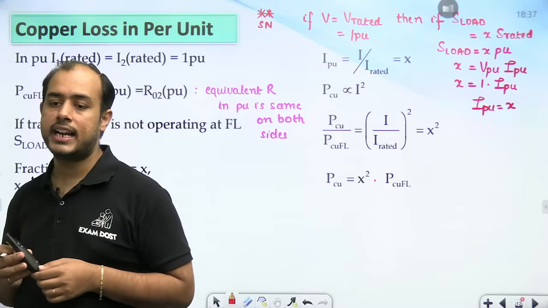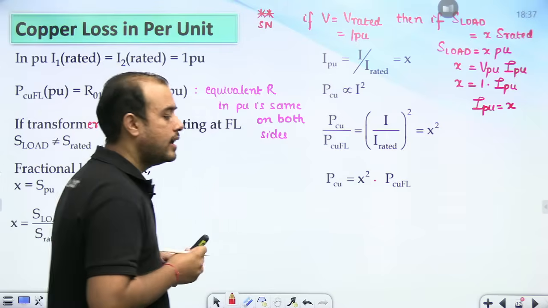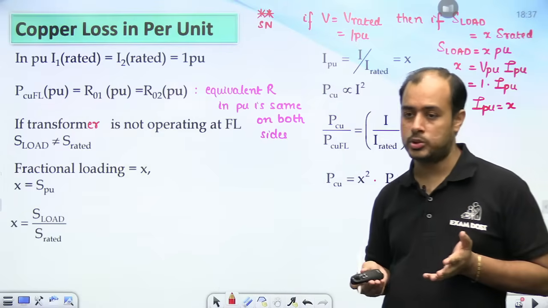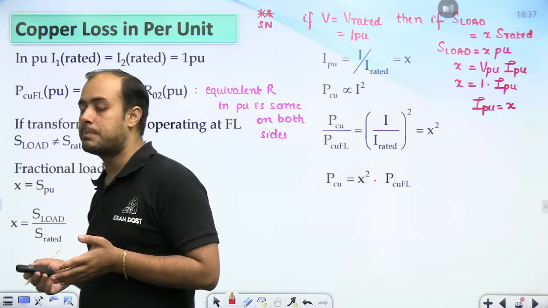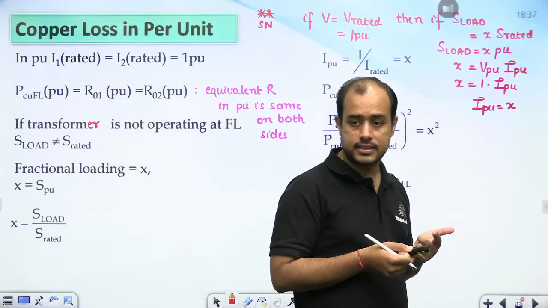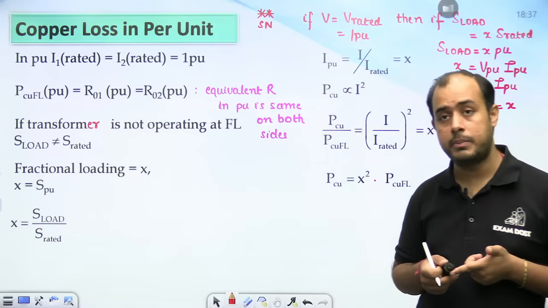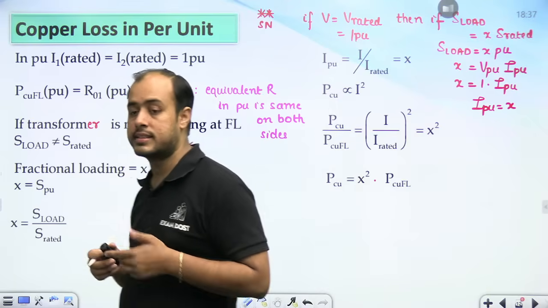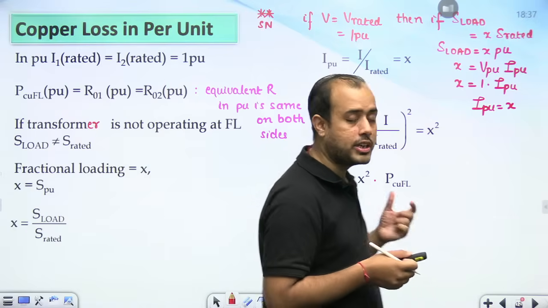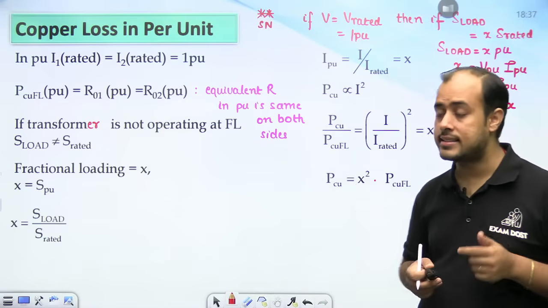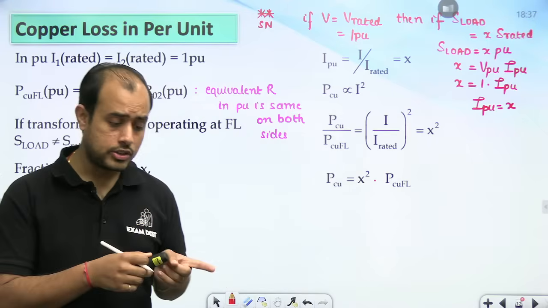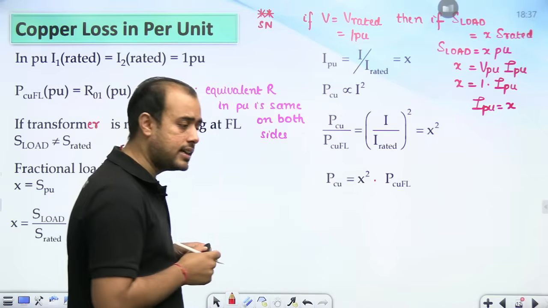Sir, if load is not operating at full load, apparent power on both sides will not be same. Aliza beta, first of all, in a practical transformer, apparent power is never same on both sides. Practical transformer में apparent power दोनों तरफ same नहीं होती. क्यों? Real power is not same because of resistances. In the circuit, there are resistances, so there will be loss. That is core loss and copper loss, which means input and output power cannot be equal. Reactive power is not same due to reactances in the circuit. The reactances like XM, the leakage reactance, they will consume reactive power. So input and output reactive power is never the same.